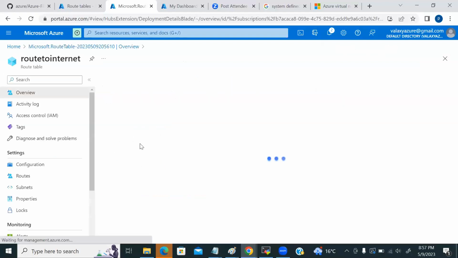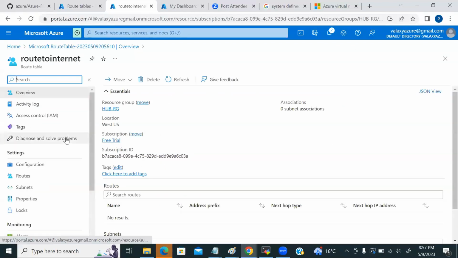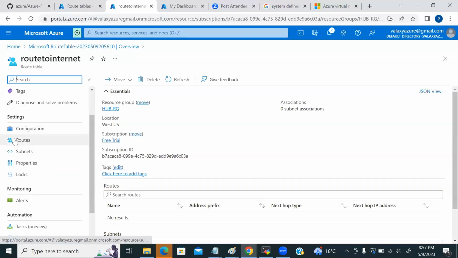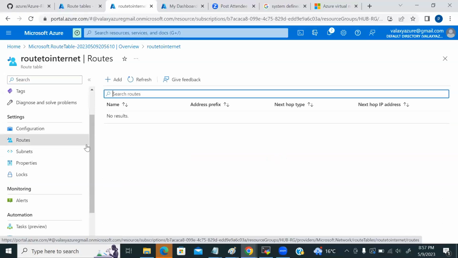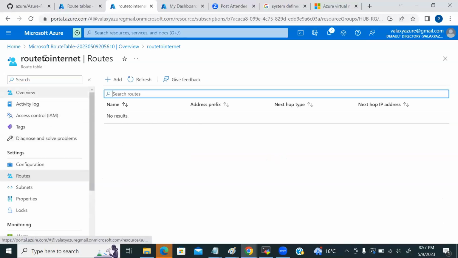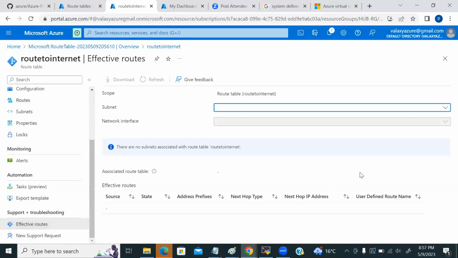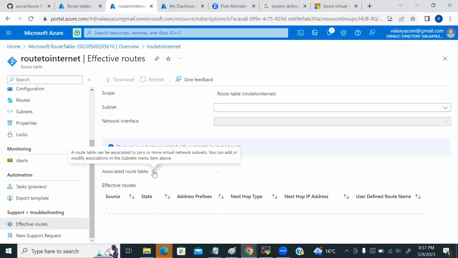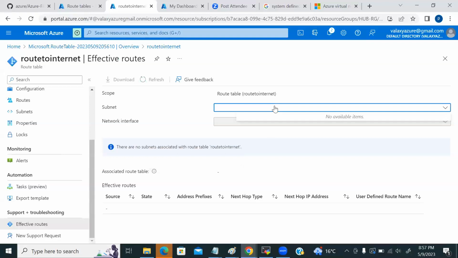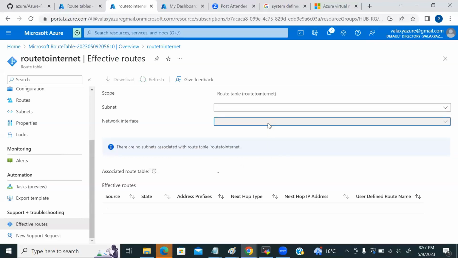Go to the resource. So I created one route table right now. I did not create any routes here. If you go to the routes, nothing is there. But on the same screen, if you see effective routes, it should show the associated route table. Total can be 0 or more virtual network subnets. You can add or modify subnets.